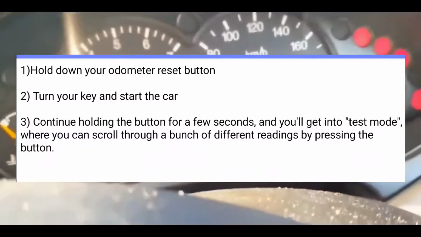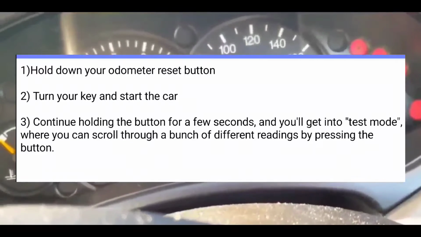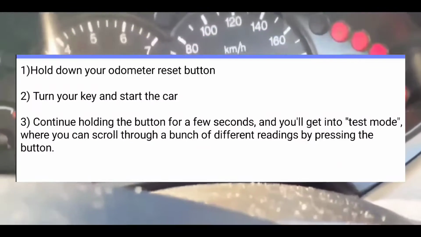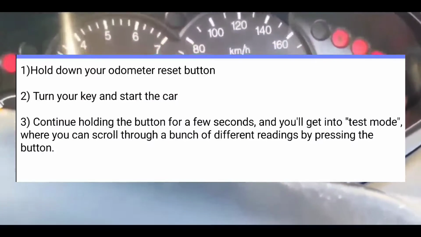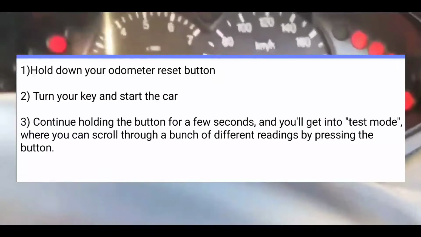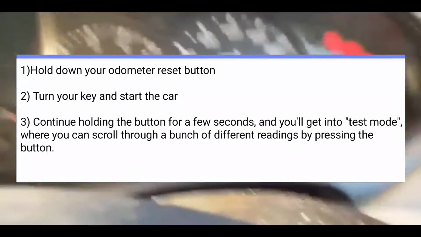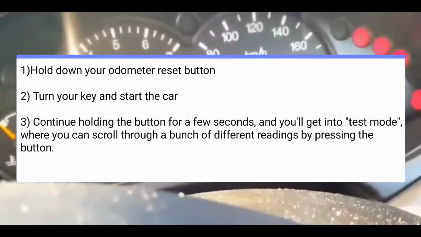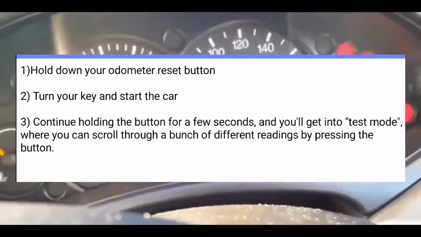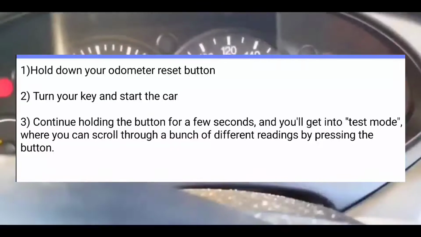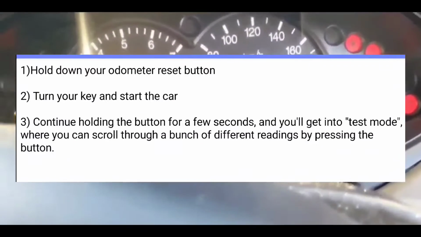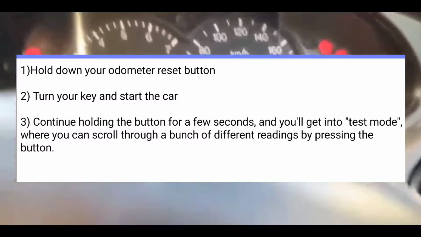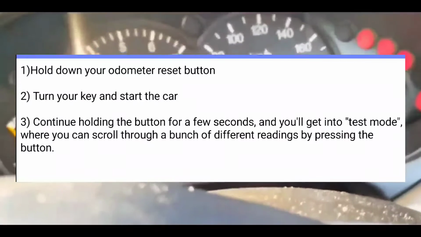There's going to be a bulb test, making sure that all the cluster bulbs are functioning. There's going to be a ROM level, which displays the instrument cluster ROM revision level. NVM level displays the instrument cluster NVM revision level.